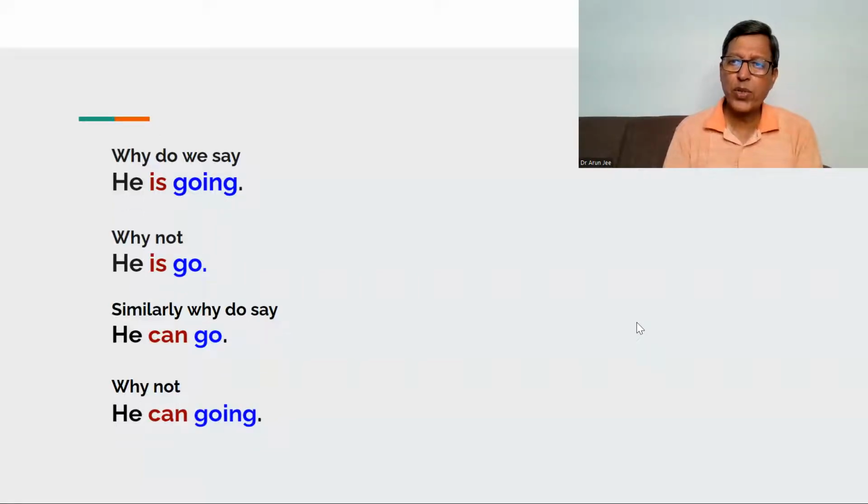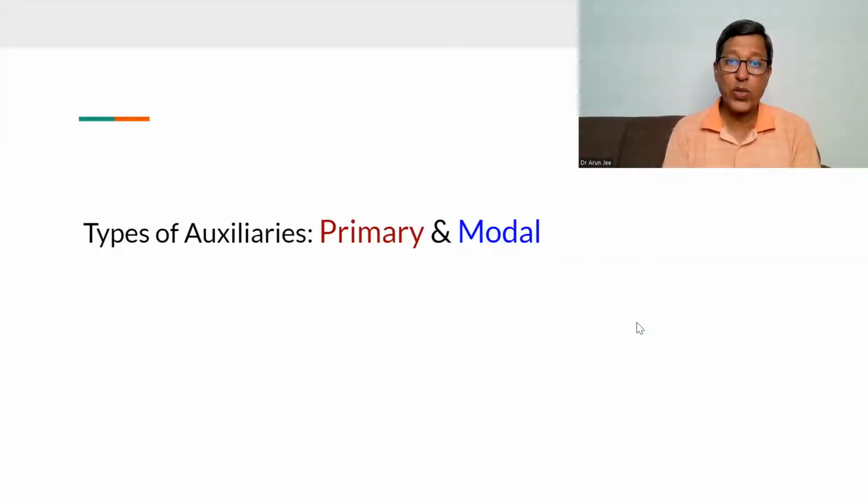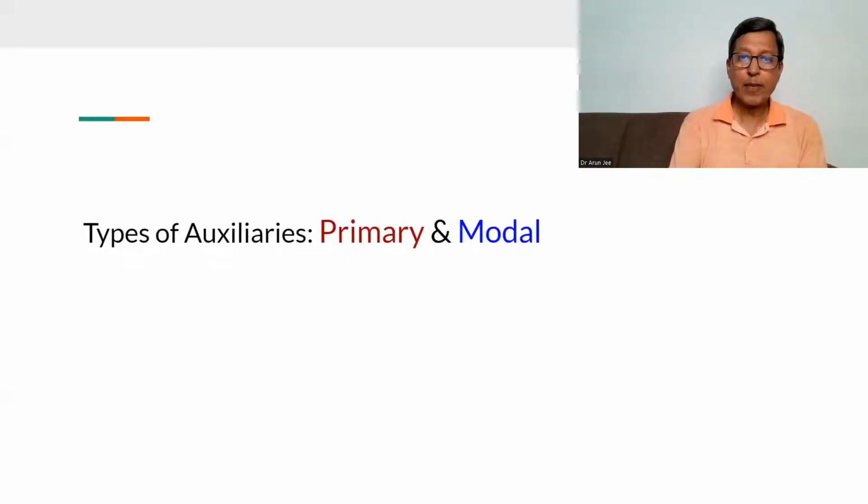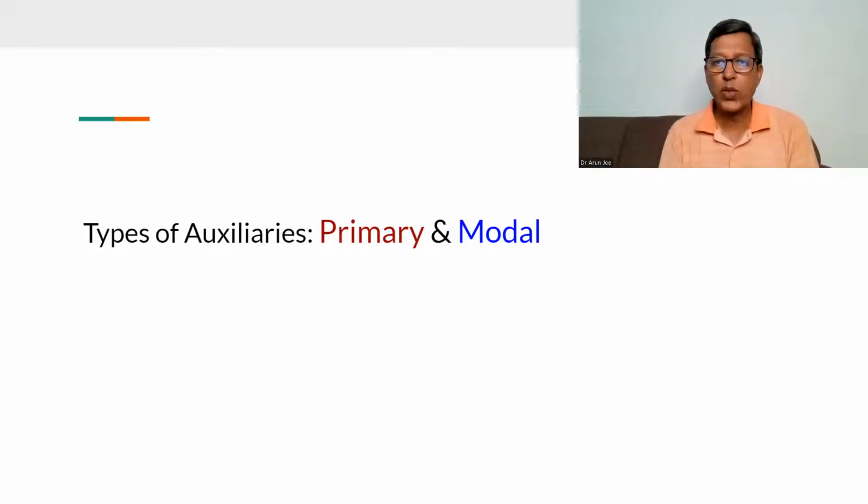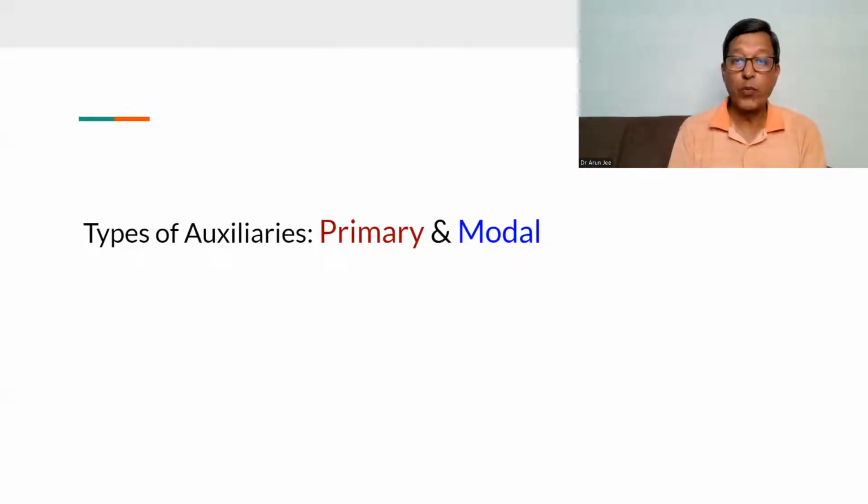If you have doubts about the answers to these questions, then you are at the right place. Welcome to Arupedia. In this video, we are going to discuss types of auxiliaries, primary and modal. And while we discuss the types, we will try to get the answers to these questions, like which form of the main verb, whether the ing form or the ed form, will be used with which types of auxiliaries.